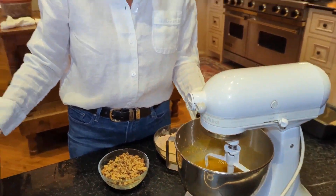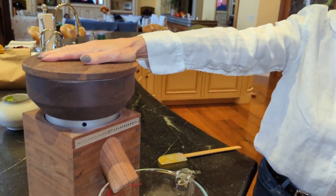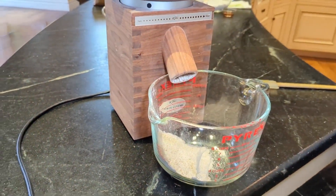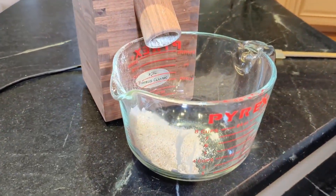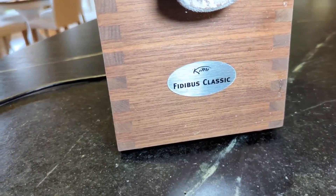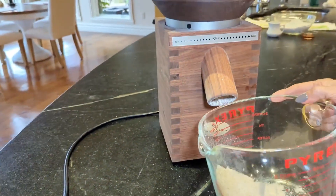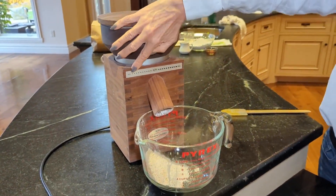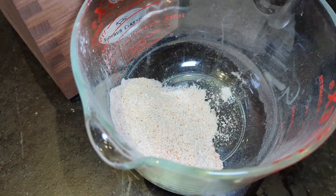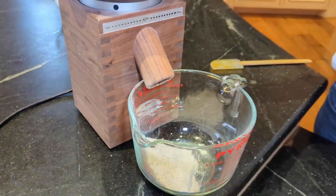We are all done mixing our wet ingredients. Now I'll talk about the milled flour. For pastry, I always use a soft white. Right now I have a good supply of soft winter wheat — it's fantastic for any kind of pastries. I'm grinding this on my Komo Fidibus classic mill, which is a stone grinding mill. I milled it on the finest level and I do not sift or do anything with it — I like it whole wheat. If you don't have a grinder, you could use whole wheat flour or all-purpose flour, though I specifically developed this for fresh milled flour.